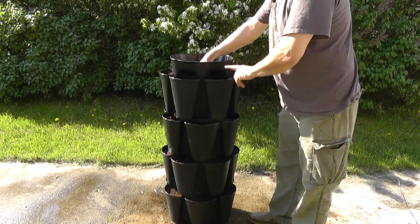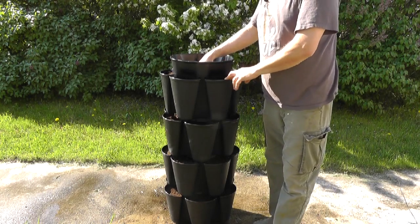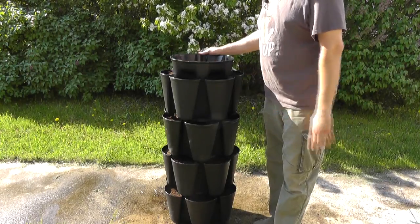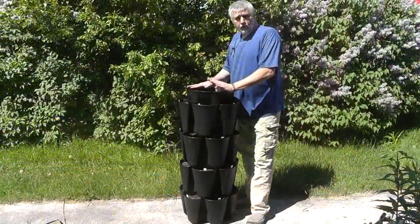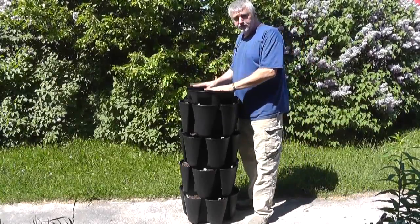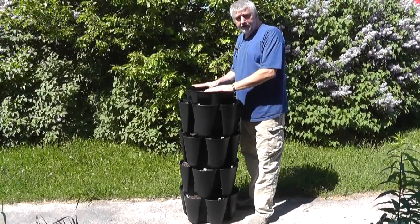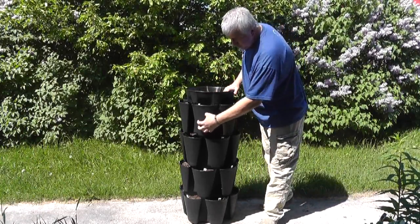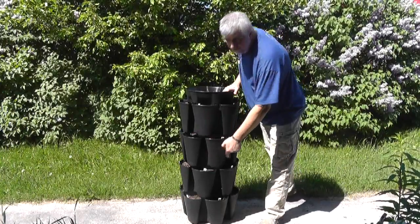I'm going to plant everything in this from seed, because I wanted to see how this thing does through the whole growing process. I planted my seeds, and then I filled the top reservoir up. I had to fill it about 4 or 5 times before it started saturating enough to go down through every tray.